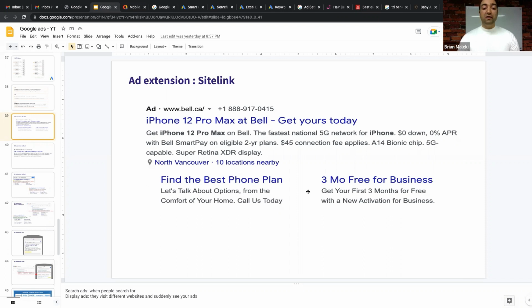No. All of them will be charged the same amount. Doesn't matter. If it's $1, whichever one you click on, you're going to get charged $1. Like an example, okay?